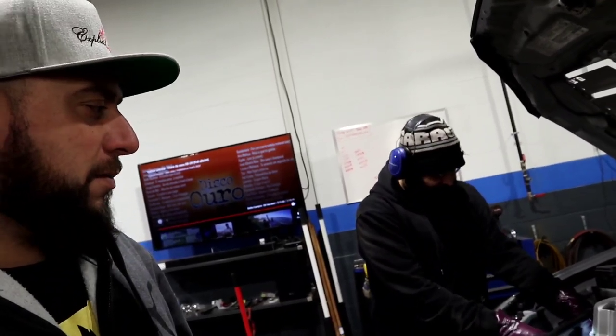Look at that. It's beautiful. Yeah, man. 100%. This is going to be so sick, dude. I'm just as excited for this swap as I ever was with my spooniest one, because I just love Ks. If I could put a K in everything, I would. And now I'm going to say I have three vehicles with Ks. It's fantastic, guys.